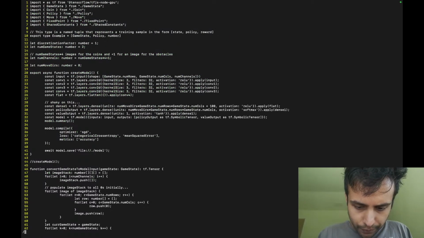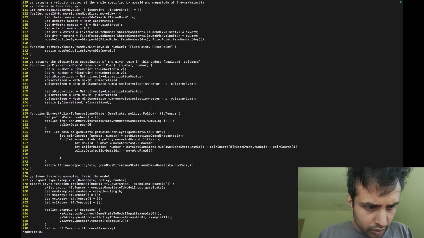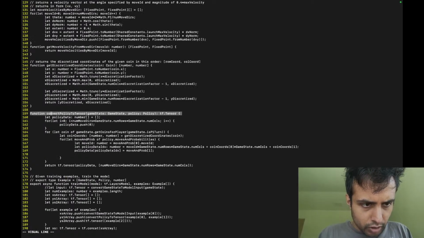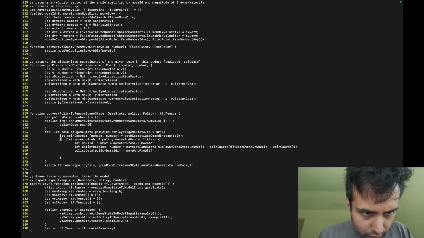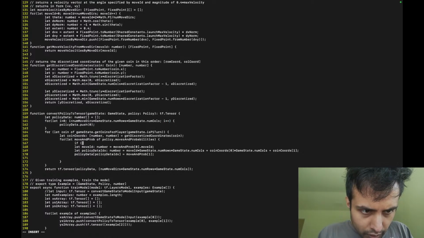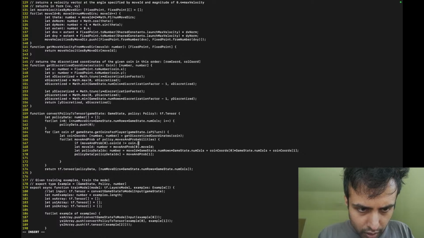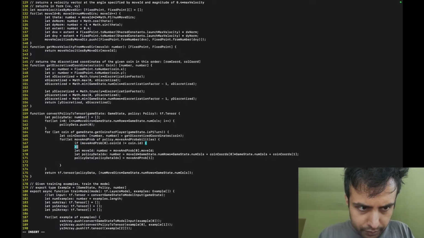What was that called? Convert policy to... Okay. So here, if move and prob of 0.coinID does not equal coin.ID, continue.